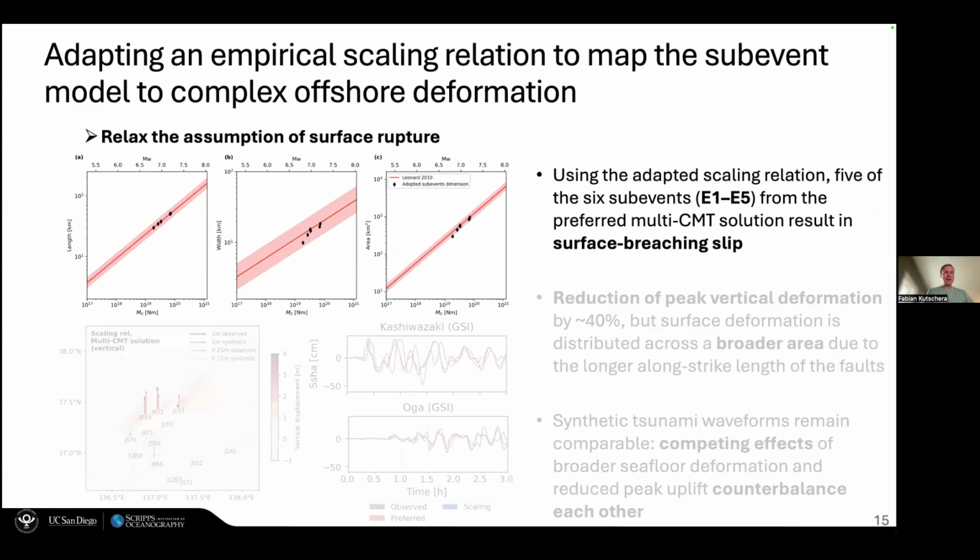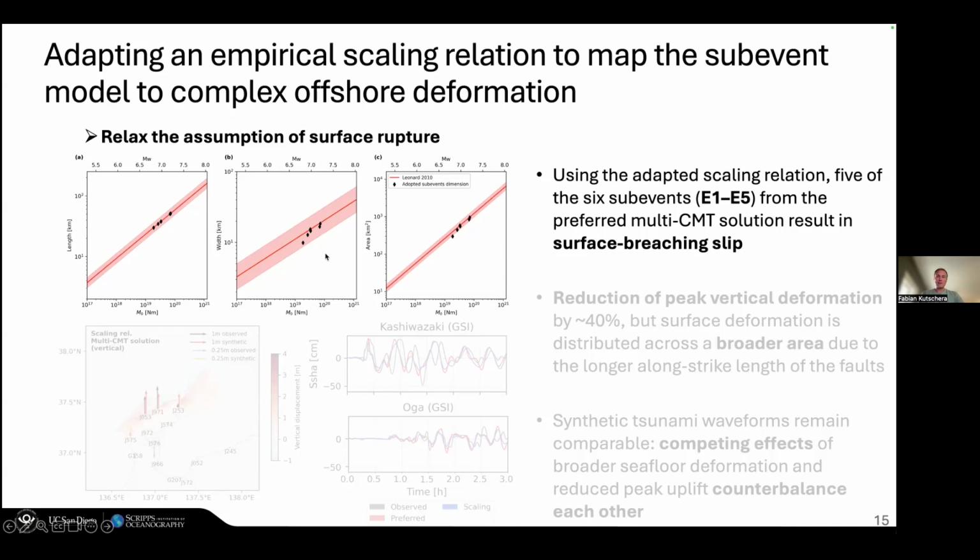Okay, I want to make one more point here, because when we construct the complex deformation pattern, we assume surface rupture for each event, but that assumption can actually be relaxed. Therefore, we adapt an existing source dimension scaling relation for dip-slip events. That graph shows the relation between magnitude and source length, width and area respectively, and the black diamonds mark the 6 sub-events.